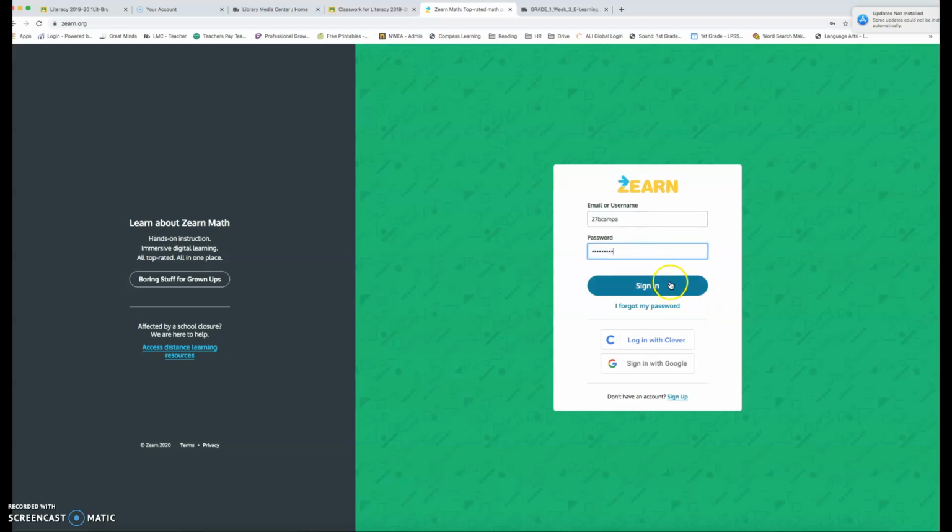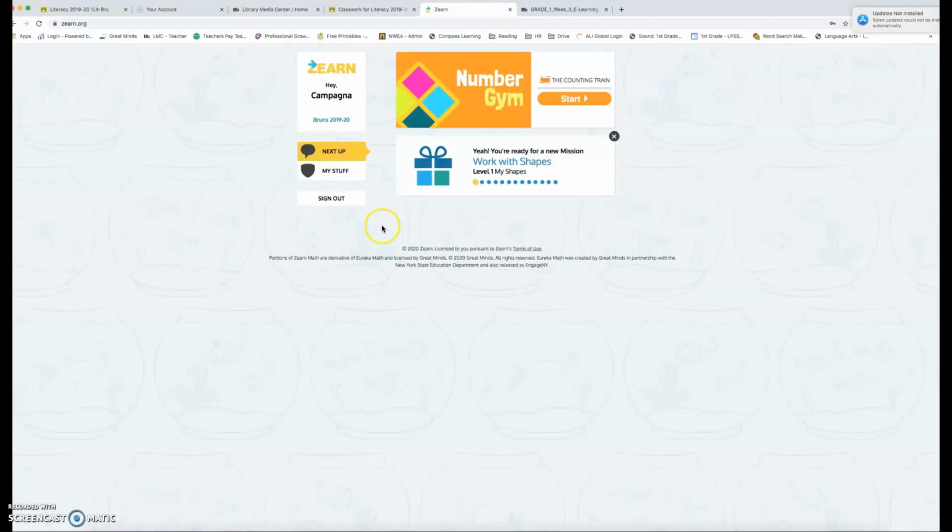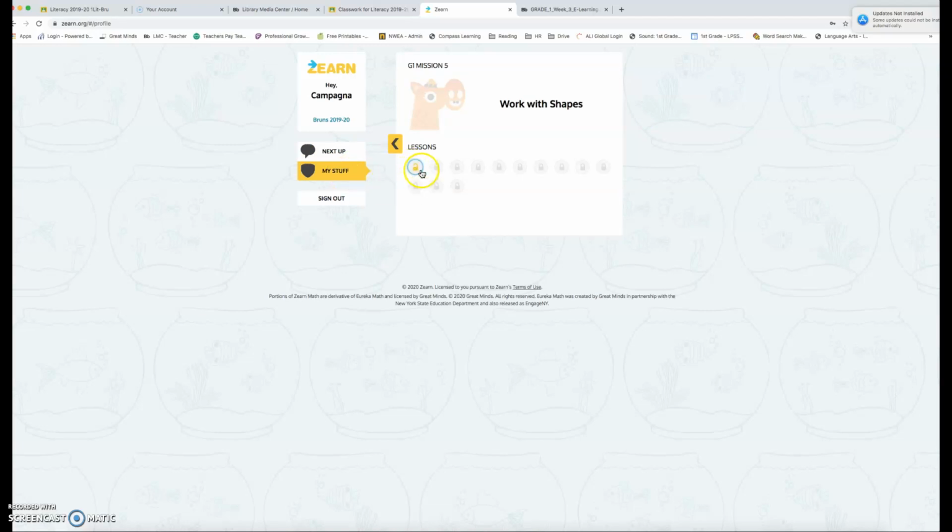So we're gonna use Brooke again. We sign in, and you can see that Brooke has this activity level 1, My Shapes, and she can go ahead and start on different activities through here, okay? My Stuff, so right here, look, it says next up, but she could go to My Stuff.